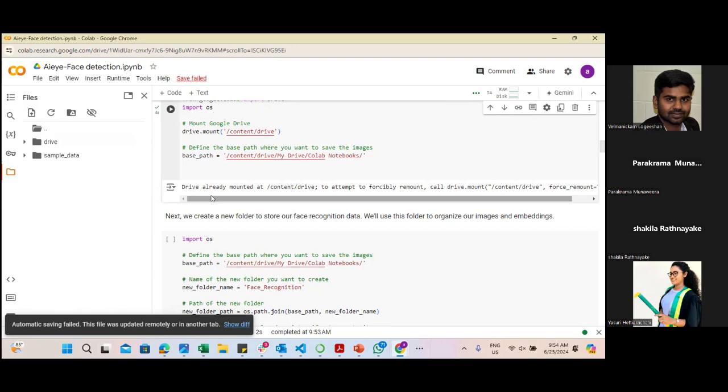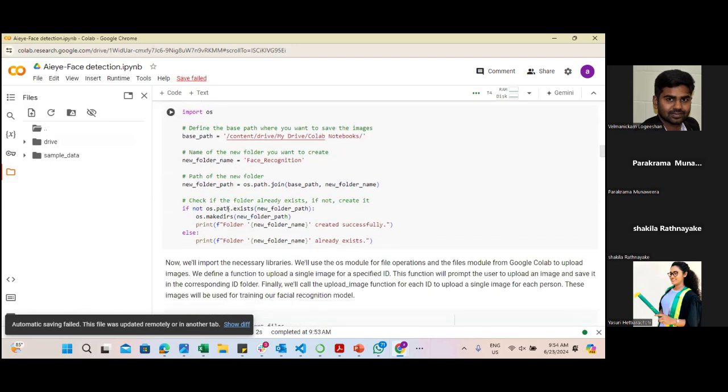Okay. So by executing the second cell, there will be a folder created under the Google Colab Notebooks. So let's execute it, right? Once you execute, you'll be able to go and see.